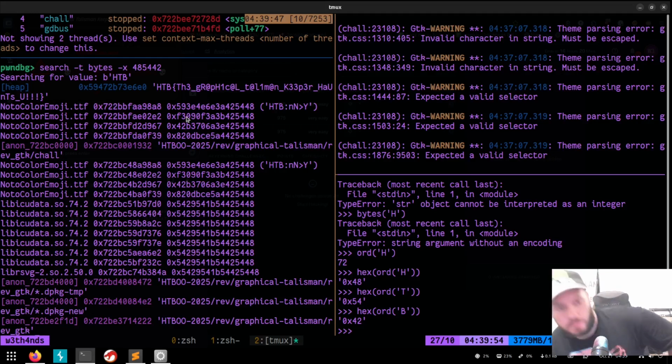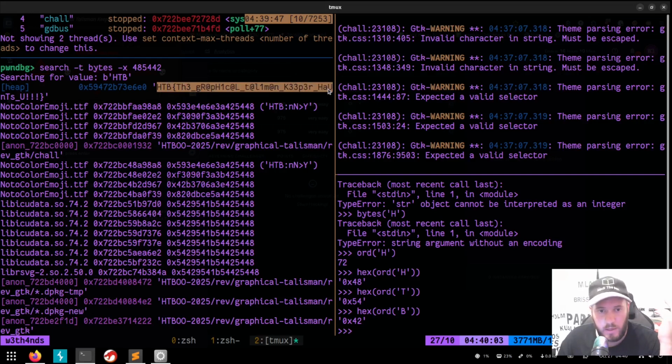Finally. So after we enter the wrong password, right here on the heap we see that it allocated the flag, and it's the graphical talisman keeper right here. So this is actually the flag, and I think this was the intended way to do it.